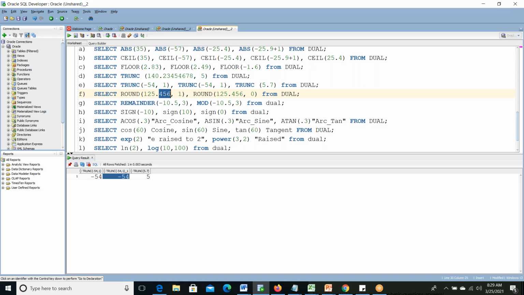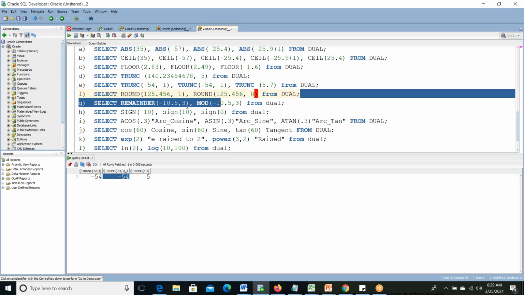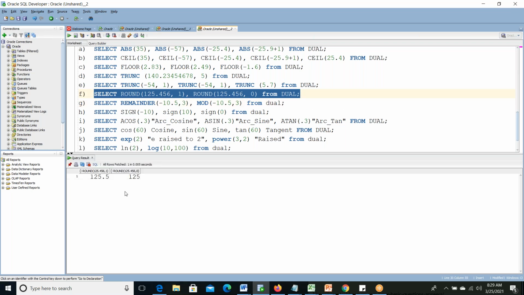So if we are rounding up to 1 decimal point, how will it take? 4, 5, 6 is there. And here 0 decimal points we are rounding, how is it taking? 4, 5, 6. So for 1 decimal point, 4, 5, 6: this 56 is greater than 50, so it rounds up. 60 coming means 46 will happen. 460. So if 46 is coming, then 50 paisa it is rounding. So 0.5 it is coming.